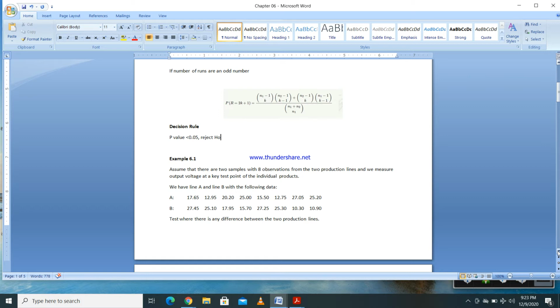In that case, since you have two samples, and since we want to check whether there is a difference between these two samples, we can go to the two sample runs test. So our hypothesis would be H0: you can write the two samples are coming from the same distribution, whereas you can write the alternative hypothesis as the two samples are coming from different distributions, right? Okay, so what is the first step?